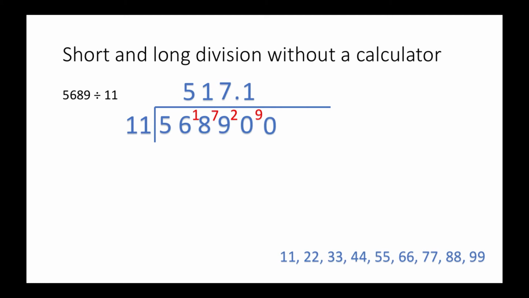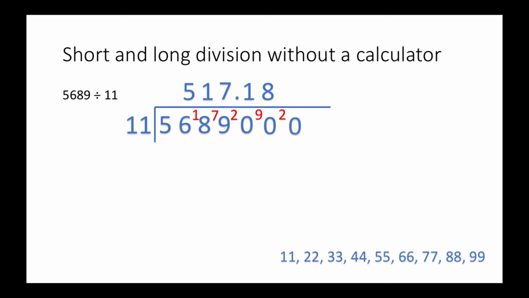And we do that again. How many 11s go into 90? The closest I can get to 90 is 88. And as you can see by now, we know that that's 8 times. Okay, so 8 times is going to go there. Now the difference between 88 and 90 is 2, so that's going to be our remainder, and we put a 0.